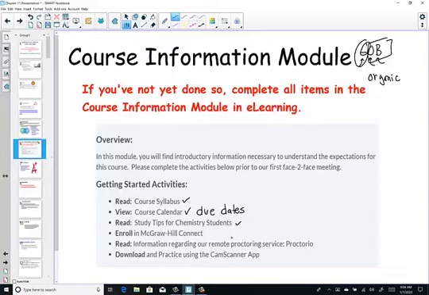You want to enroll in the McGraw-Hill Connect site. That's our companion homework site. And read that information about how our quizzing and testing will occur remotely through our proctoring service called Proctorio. In that syllabus, you'll read that it's $20 per term for your unlimited proctoring service. So go ahead and just read information about that at this time.